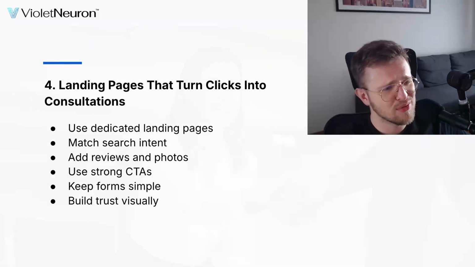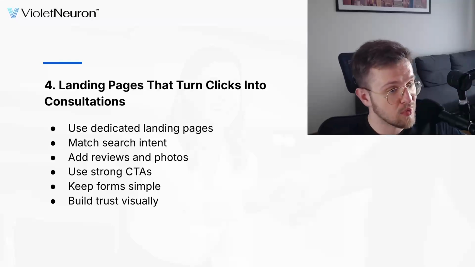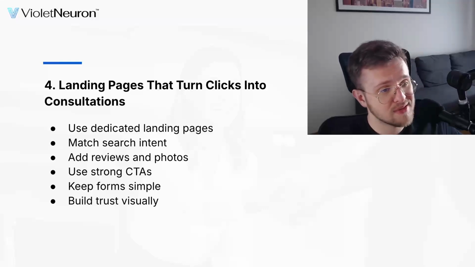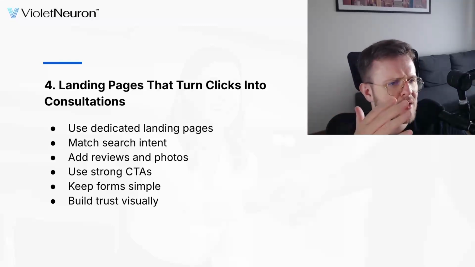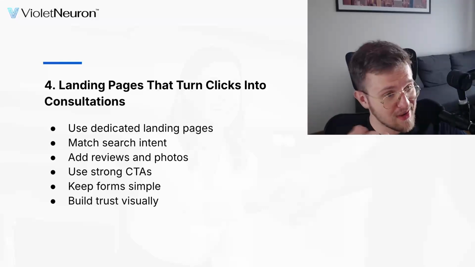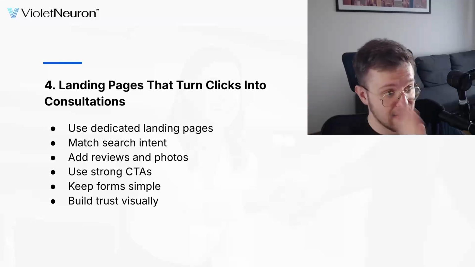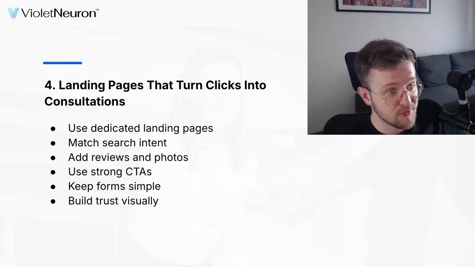Even the best remodeling Google Ads campaign can fail if the landing page does not convert. Once a homeowner clicks your ad, the landing page becomes responsible for moving them toward a consultation request. One of the biggest mistakes contractors make is sending traffic to generic pages instead of specific service landing pages. So if someone searches for basement remodeling contractor, they should land on the page specifically about basement remodeling. And so the messaging, project photos, and testimonials should all align with that service. This consistency improves both user experience and conversion rates.